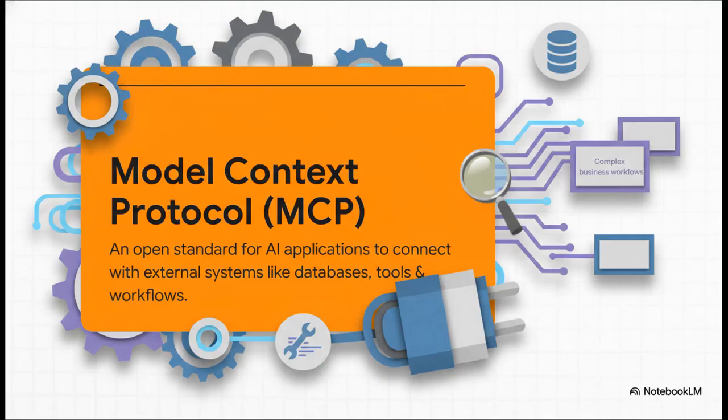Okay, at its heart, MCP is basically a standardized language, a shared rulebook for communication. The best way to think about it is like a universal adapter. It lets any AI application that speaks MCP just seamlessly plug in to any external system that does the same. We're talking everything from a simple database to a super complex business workflow.